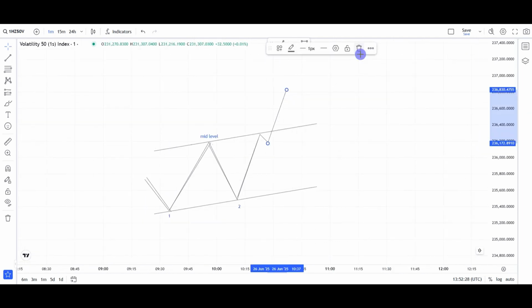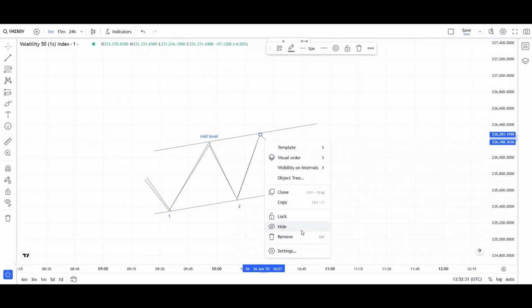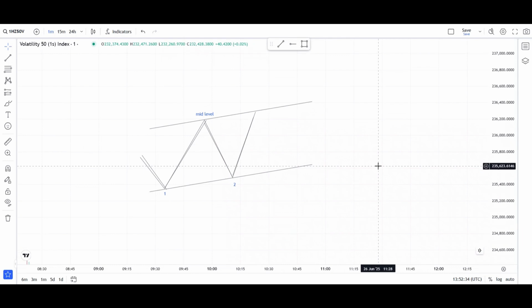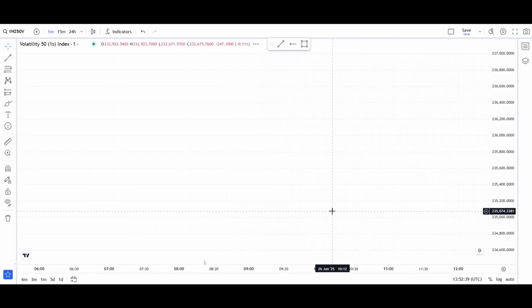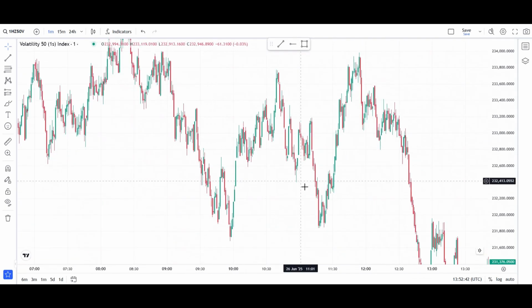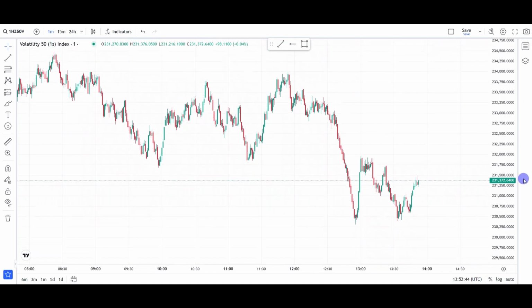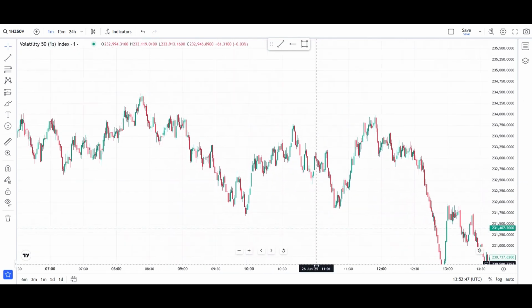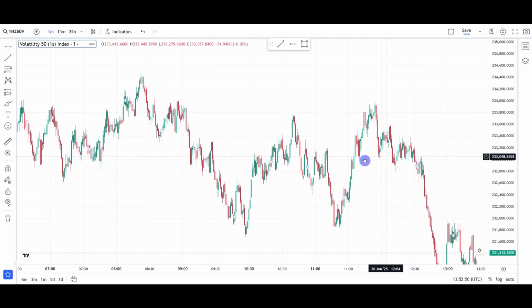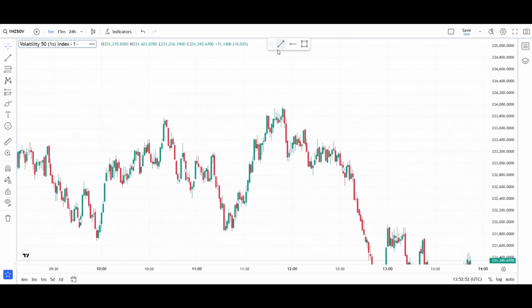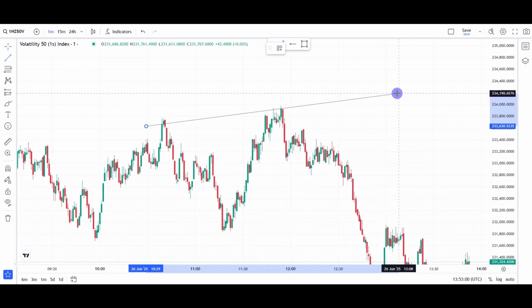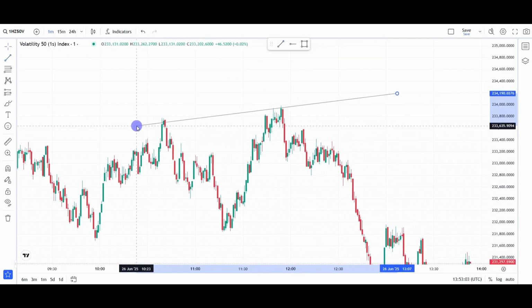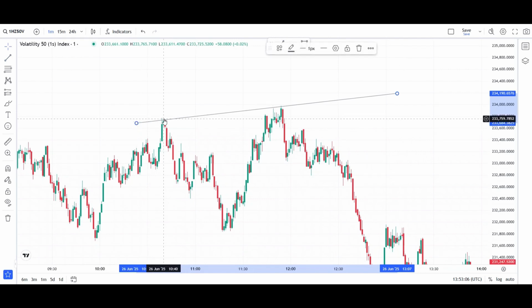So let me remove that because I don't want to confuse you guys, right? So this is what you're looking for. So now let's move to real world charts. So going into real world movements, well, it's not really real world, but yeah. So what I'm going to be looking for right now is something like what I just showed you, right? So this would be your first level right here, this one.